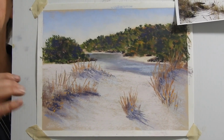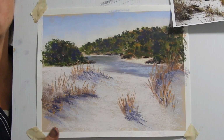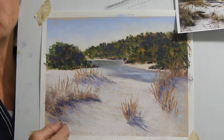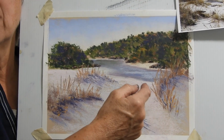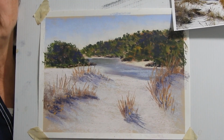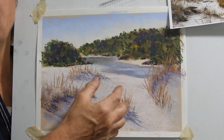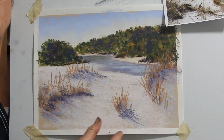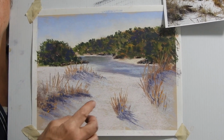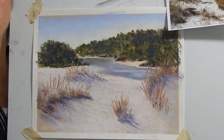So in this one, again, there's not an actual path, but you can see there are spaces here that look like they could be paths. I haven't completed this painting yet, but I will complete it, and what I'm going to do is exaggerate this pathway in here and back through the river, hitting the hill, coming along the hill, back through this one, and we start the cycle again. So you can see that I've used the little river inlet here, sea inlet, and this natural break in the vegetation I'm going to use as the pathway around. So I'm going to fill in some more vegetation here. I'm going to make this more path-like, and then I'll have a better view, a walkway through the painting.